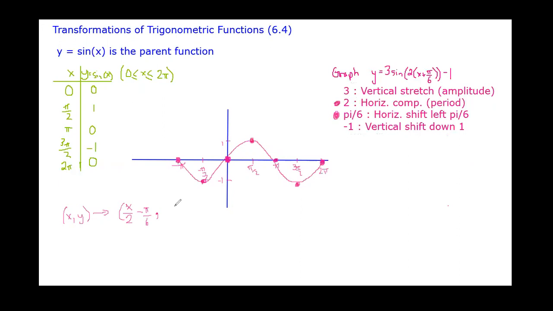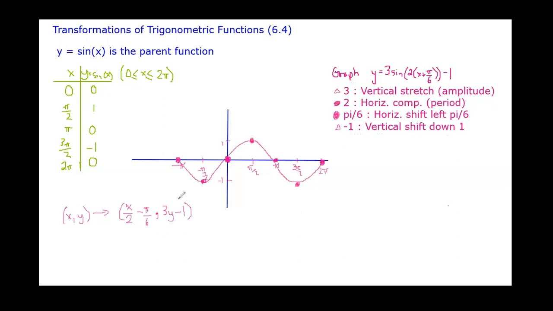Then in the y, because it's a vertical stretch and then it's shifting down, it's a vertical stretch by a factor of 3, so we multiply by 3, and then we subtract 1. What you'll notice in the sine wave here is that the y values are not that difficult to transform, but the x values might be slightly difficult to transform. So that's what we're going to look at doing here.